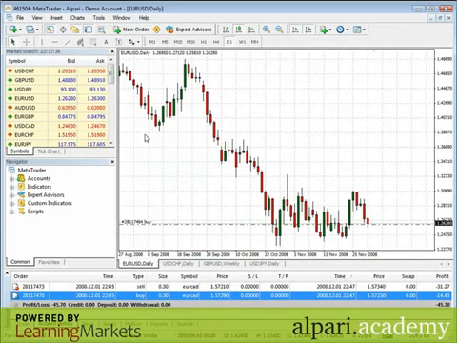This tutorial should have given you a good starting place for account management and platform management. Take some time at this point, try to repeat some of the things that we did. So for example, I would immediately try to adjust some of your charts and save a chart template. Practice changing between one chart template to another so you can see how the different styles, how you can switch back and forth between two different charting styles. Do the same thing with platform profiles as well, so you can switch from both the default platform profile as well as custom platform profiles that you've created yourself.